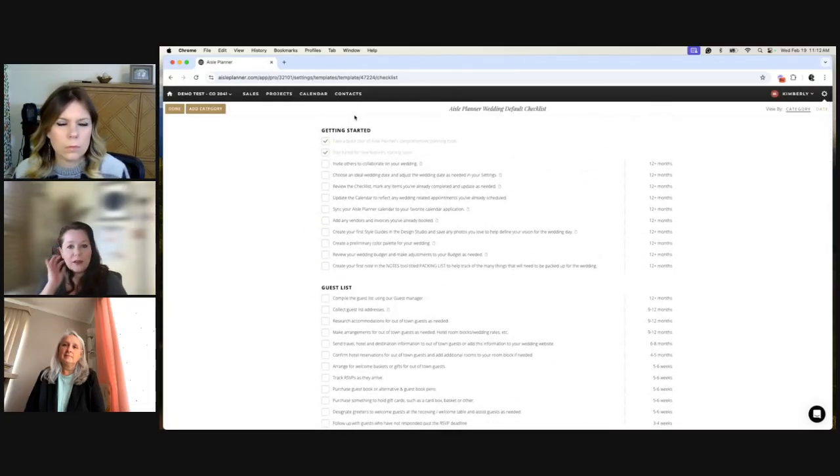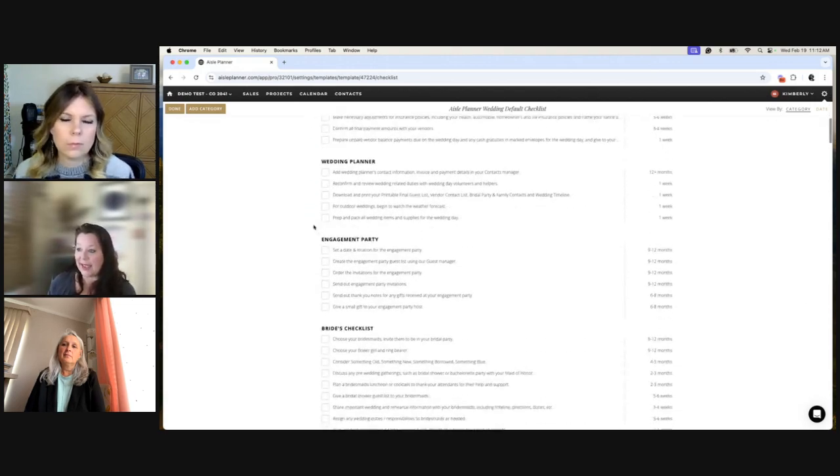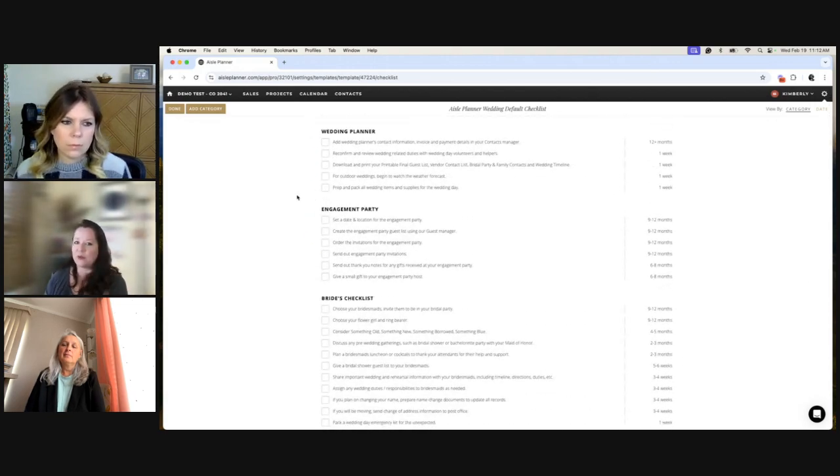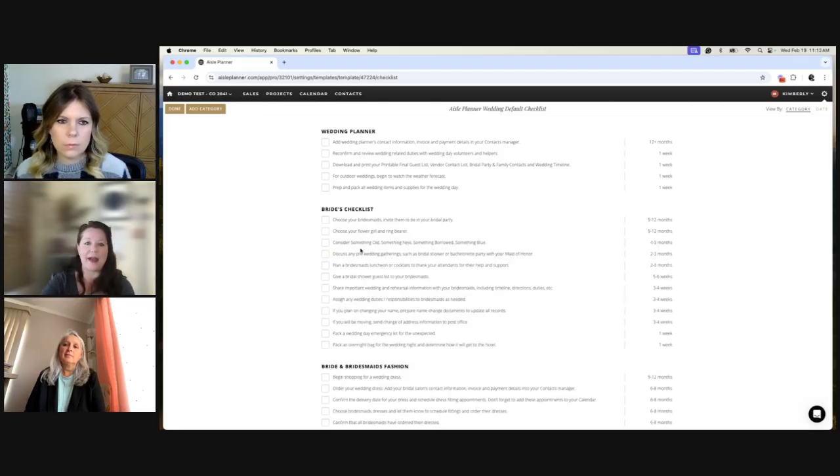And just to show you a little bit of mechanics here for those of you that are new to Aisle Planner. When you hover next to the category, you'll see a plus or a trash can. The plus is an add, the trash can deletes. If a category does not pertain to you, let's say engagement party was something that you really never get involved with, or one of your templates doesn't really touch an engagement party category or tasks, you can delete the entire thing. It will remove the entire category and all the tasks associated with it.